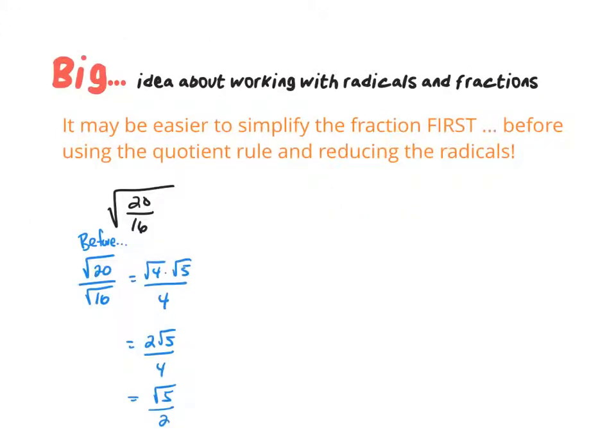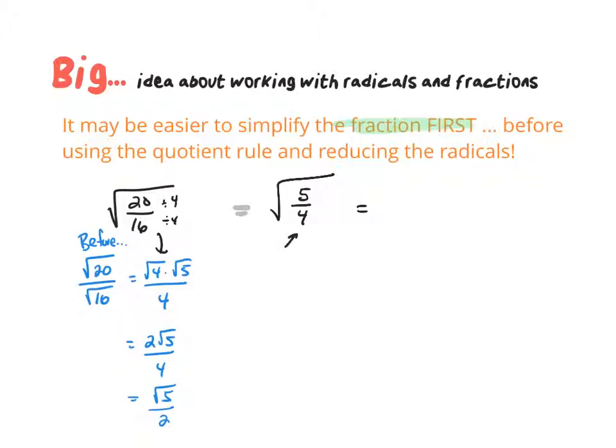This does bring up a major idea for us though. Down here in blue, I just have our work from before. When we were trying to simplify the square root of 20 divided by 16, we broke it up, and this is the answer we got just before. But one thing to keep in mind, it may be easier actually to simplify the fraction first. So for instance, instead of breaking it up right away, I could just simplify 20 over 16. 20 and 16 are both divisible by 4, so I could reduce that fraction first, which would be 5 over 4. Now, after I simplify that fraction, I need to continue to simplify the answer.